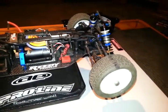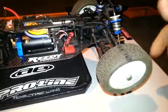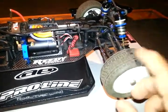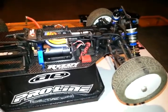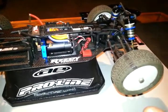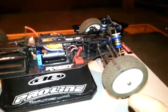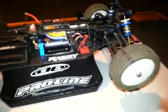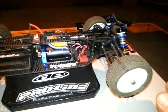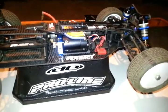You can never mess with this stuff enough on practice nights. Practice, practice, practice. Try stupid things — turn the shocks upside down and put them on the front and on the back. Do anything you can on practice day to try that stuff. You'll see what I mean — eventually after about a good solid year of racing, you just get to where you know your car real good, you know what you like, your driving style, your throttle input, your braking — it all just will come together and it'll feel right. You may be running an 80 pound spring on the front and running 15 laps while the pros are running 30 laps. But you're going to enjoy driving that car, it's going to feel good to you, and you'll know your car and how you like it.